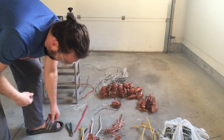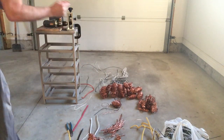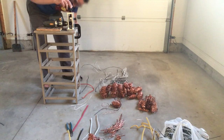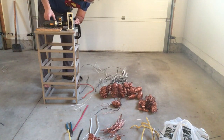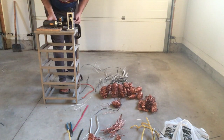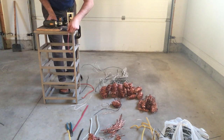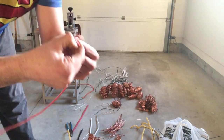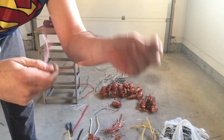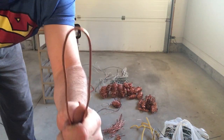My higher diameter wire, I'm gonna do this thicker one. Okay, all I'm gonna do is just adjust the blade just a little bit. I gotta raise it up a little bit. Okay, same idea. You can see it just peeled off nice. Okay, there's my garbage. There is now a thick piece of bare bright.